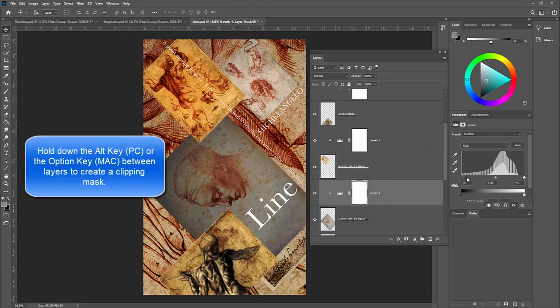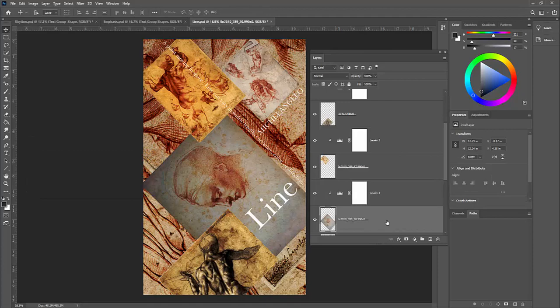And I'm going to increase the contrast just a little bit and make it a little bit darker, but I'm actually going to brighten it up a little bit. I feel like it was a little bit too dark. You can turn off the eyeball to see the adjustment on there. And what's great about this is it's what they call a parametric adjustment. You can always go back and adjust it.